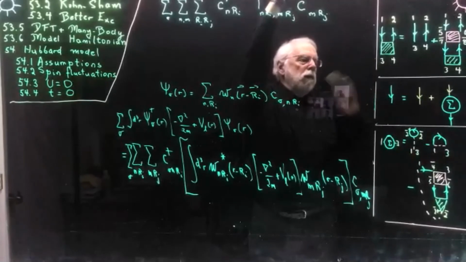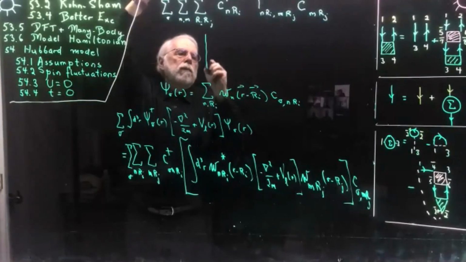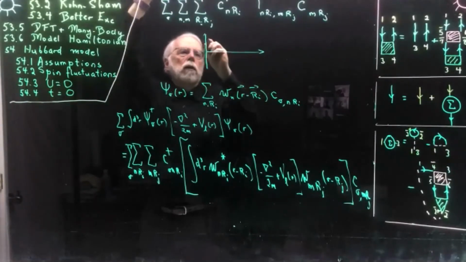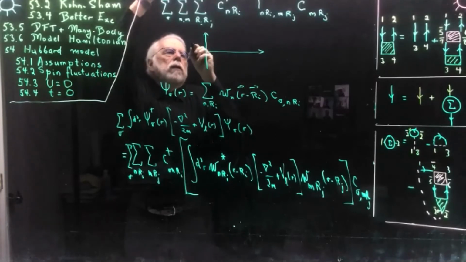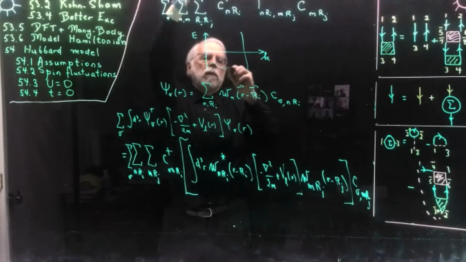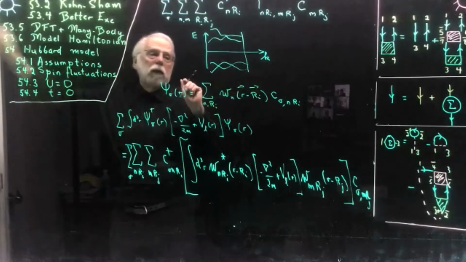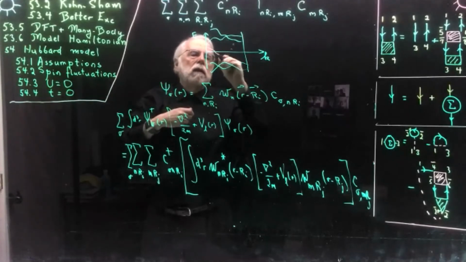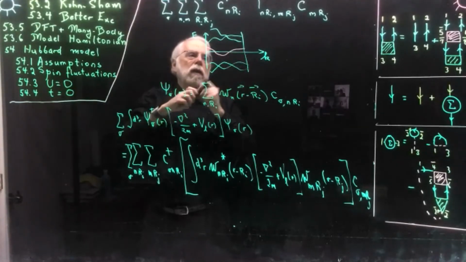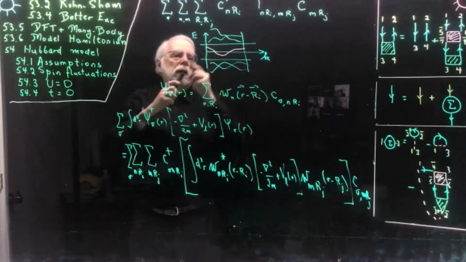Here we will place ourselves in a situation where, if I look at the electronic structure, the Kohn-Sham energies, I will write the energy as a function of wave vector k. I have some spaghetti of bands, and assume that I'm in a situation where one of the bands is alone. So I have an energy window where there are no other bands.